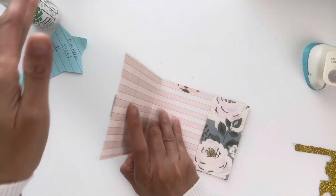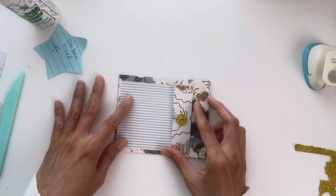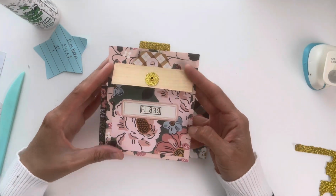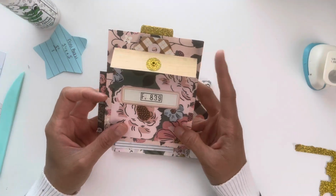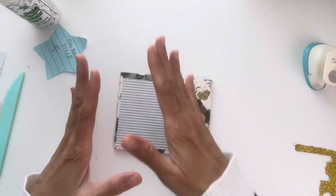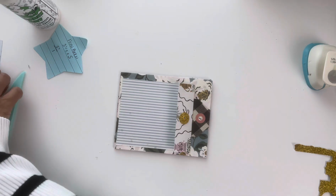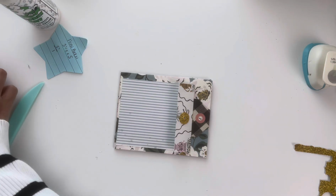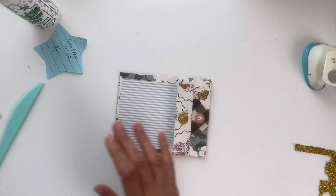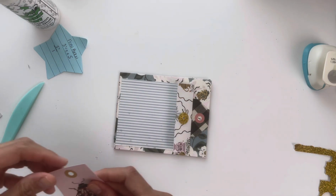Oh, wait. I do want to add something here. So originally I was going to make something going this way, right? So you could absolutely make your album go this way. But that's why I was facing that way. Now that it's sideways, I do want to make it probably on the side. So let me see if I can find something for that.